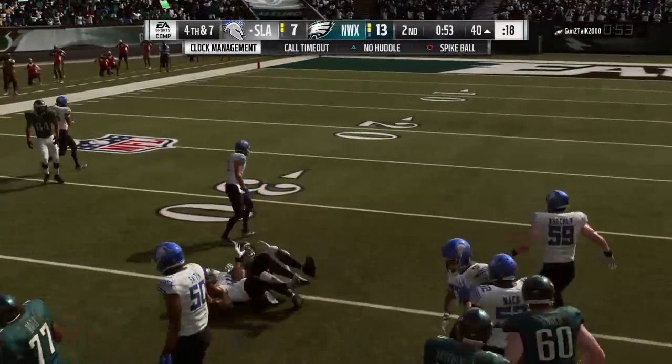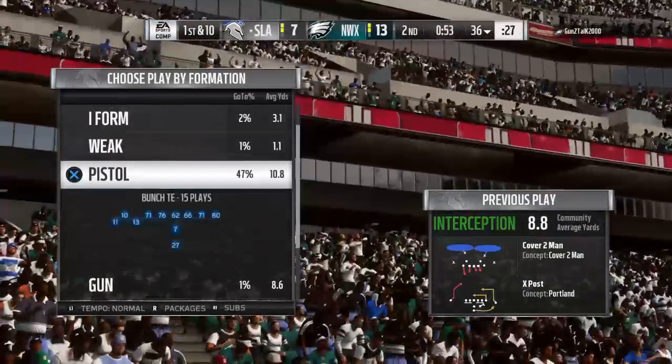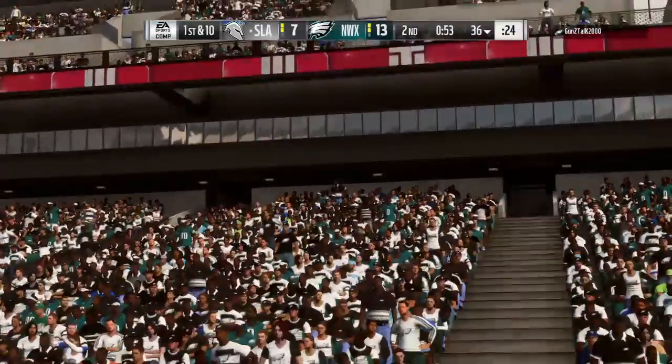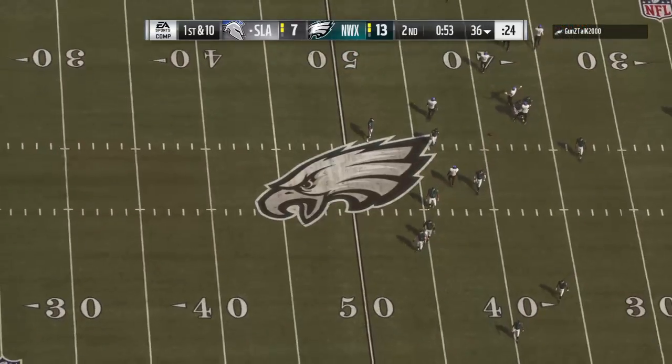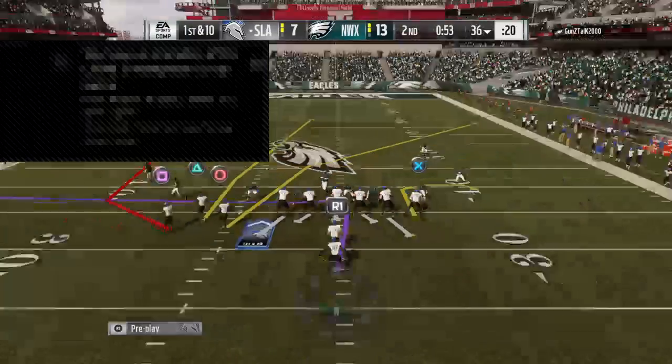A battle for it, and it's intercepted. Picked off by the linebacker, Miles Jack. Brandon, this is a veteran quarterback back there. He should know better than to make a throw like this. This is definitely not his best ball, and I think he knew this was trouble the second it was leaving his hand. They've got good starting field position as they come up here 1st and 10.